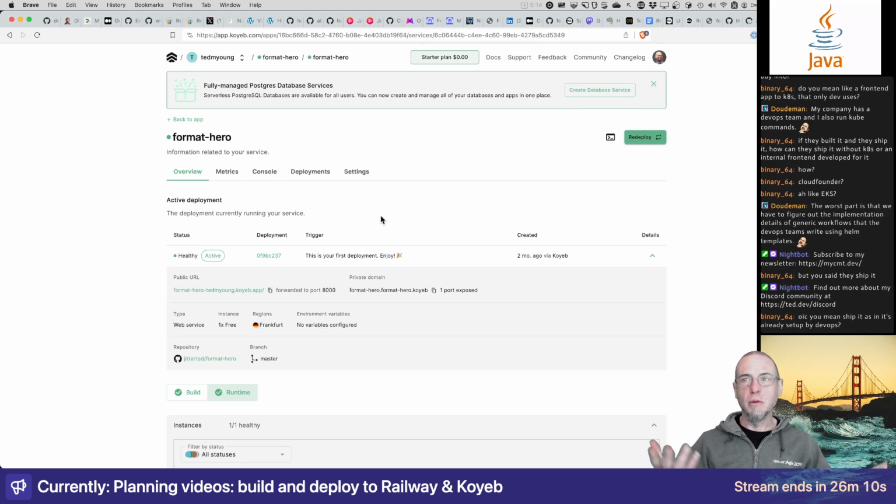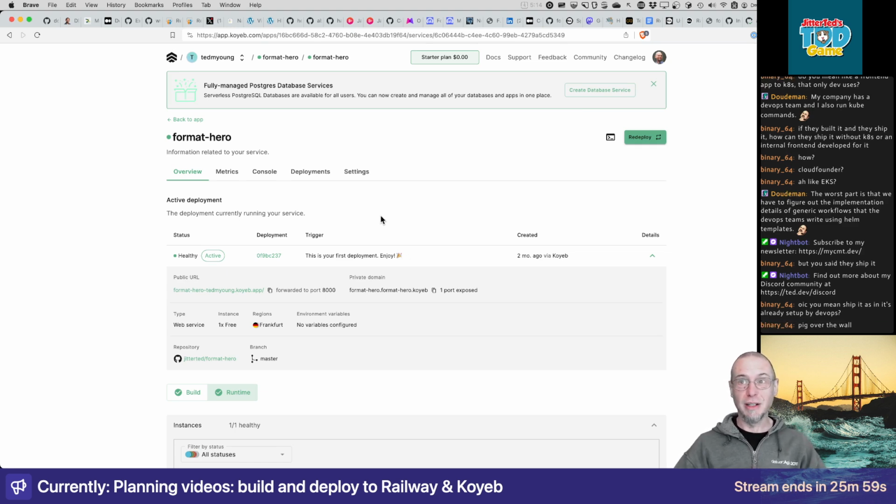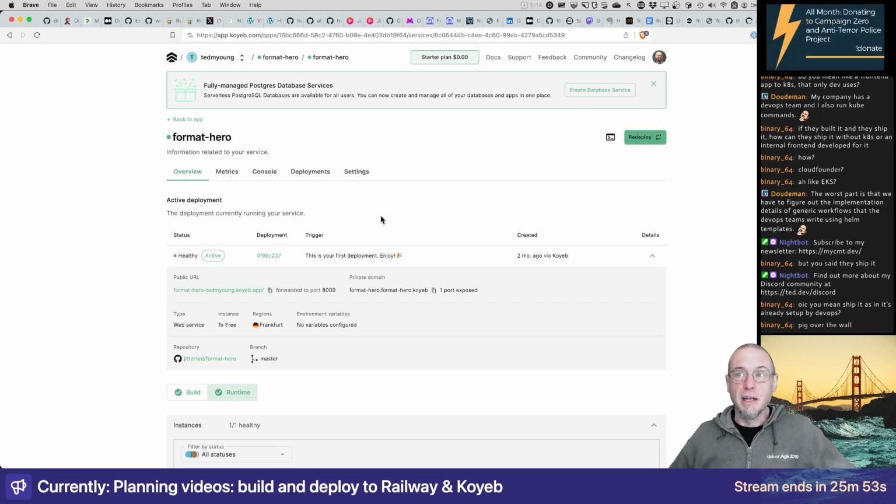The idea that you throw something over the wall, and it's up to the administrators to figure out how to install it and run it. It used to be like you'd give them a jar file or a tar file, and they'd have to go install it on a machine, and then they'd write scripts to do that. And that's what we're trying to get away from. Yeah, pig over the wall.